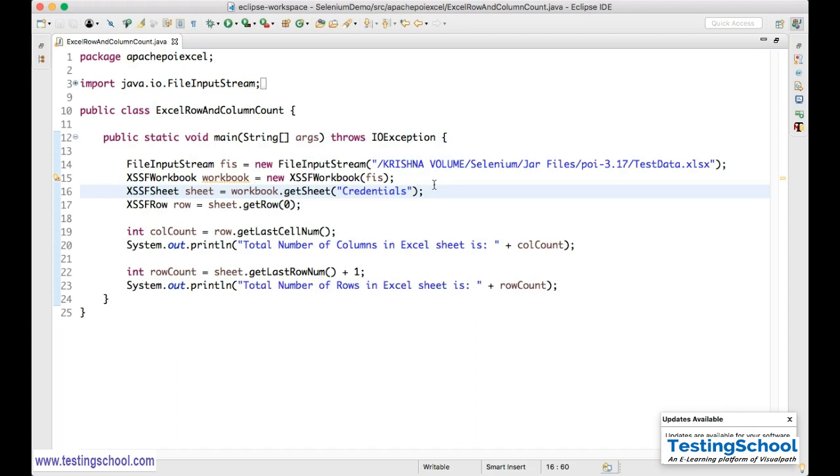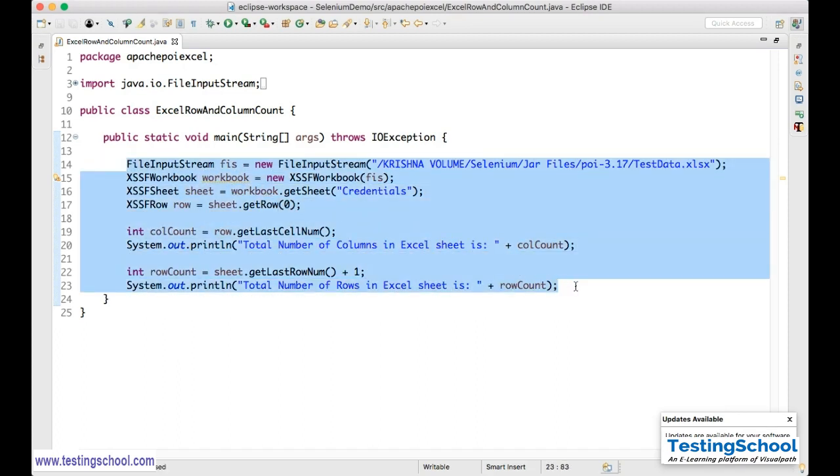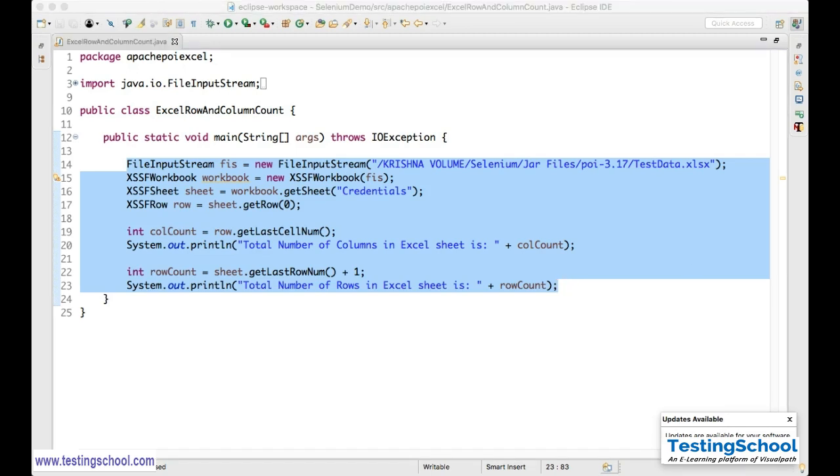Writing this much code again and again is a tedious job, and it doesn't look good. That is the reason we will create a utility class, write all these things as helper methods there, and then get the data using those methods easily.